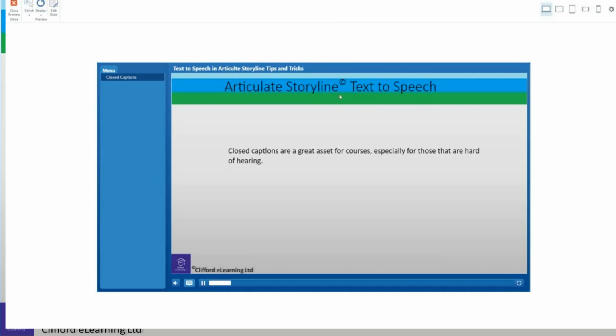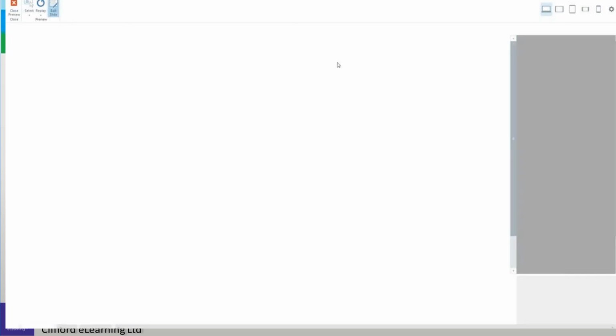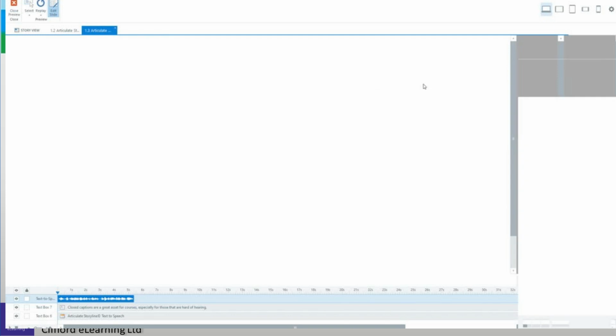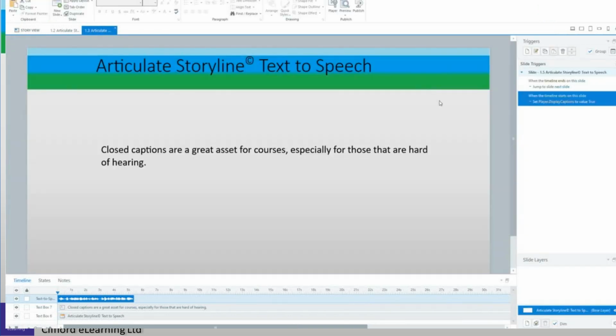We can either set this trigger individually, on all slides that require closed captions to be displayed automatically, or we can set this trigger on their slide master, so that all slides that then use this master have this trigger set automatically.